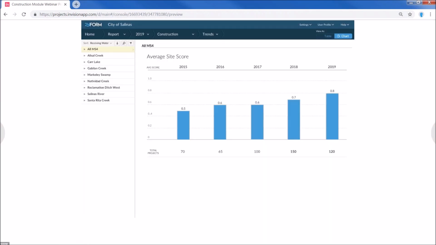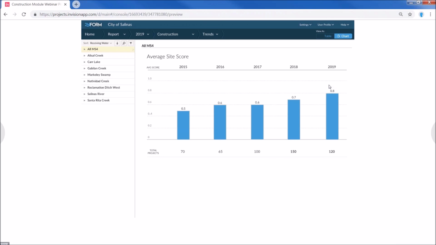In addition to that summary table, we're taking that average site score and showing it similar to how we're showing program effectiveness for other modules. If you are doing your inspections, if you are working to educate your contractors, the thought is that these site scores are going to go up on average over time.